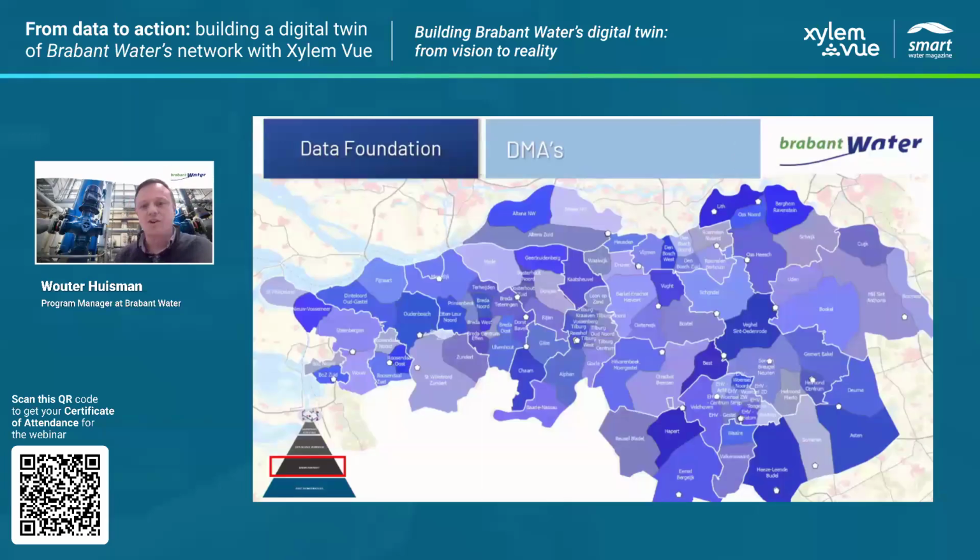This picture shows our service area. We have more or less, and that is what you can see by the bigger white lines, 21 independent areas provided with several pumping stations, and each area has its own hydraulic model. This is what we are going to cut up into 100 DMAs, as you can see by the bluish areas.